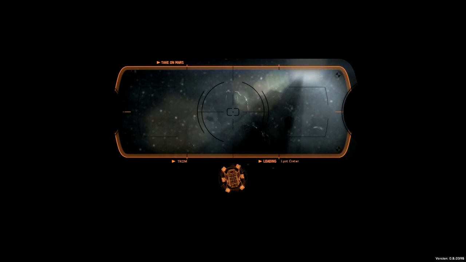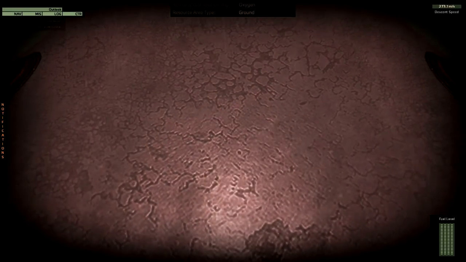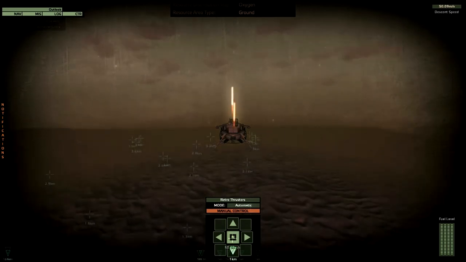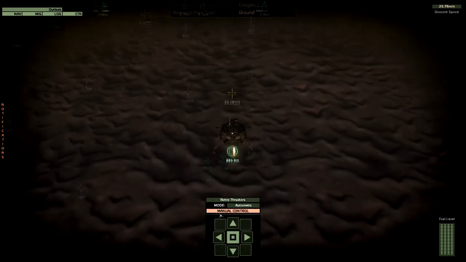Lyot crater again, basically my favorite crater at this point. Okay, here we go to the default screen. I guess at some point I might need to try and land this from the rover camera instead of from the external camera, but I'll need a lot more practice for that. So here we go again.